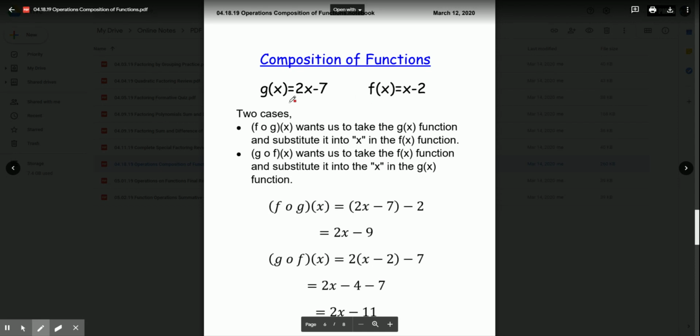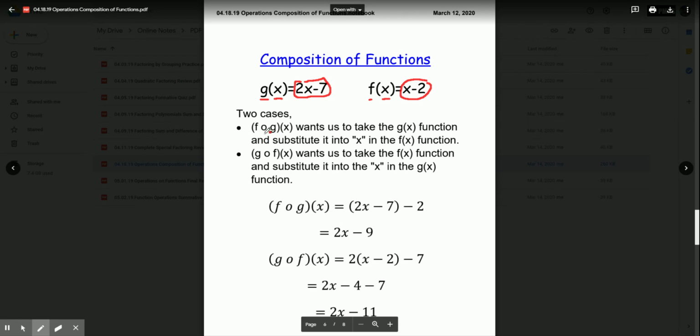So we see here we have two functions. We have the g function with a variable of x, and we have the f function with another variable of x. It doesn't matter what the variables are, but now the function itself is as if this is the name of the function g, this is the actual function right here. Okay, so the g function is 2x minus 7. Same thing over here, the f function is x minus 2. And it's going to be important to know which function is which, and also where the variables are located in each function. So we can do this in two ways using the same two functions.